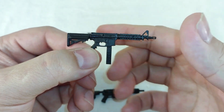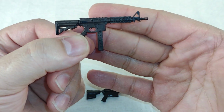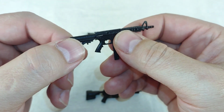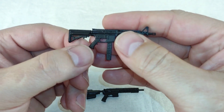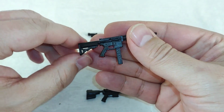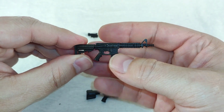On most of these figures, the finger doesn't extend far enough and it's not gummy enough to hook onto a trigger that's coming down there, so when I put it in the hand and twisted it into place, it pretty much pushed out that little trigger piece right there. But this is the reason that I got it. This is the M4. I wanted this to replace Desert Rat. I only have the 9mm magazine.